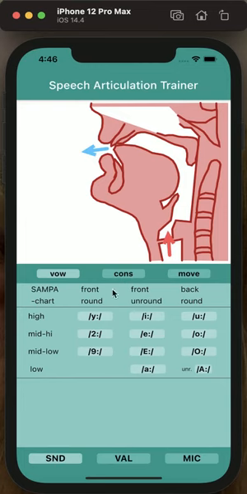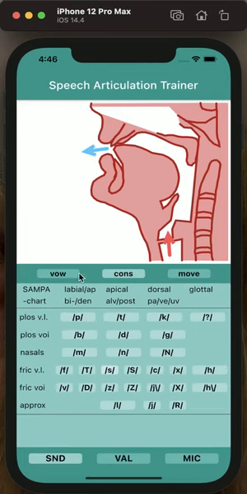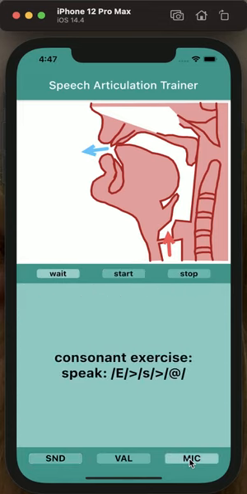Okay, it always starts with the vowels, so we have to go to consonants. S, we choose that, and now we can do this, maybe this more or less fun application. We can see whether we can utter it correctly. S, so I have to start it. So when we click here, we first of all hear what we have to say. And then I now can try to say it. With start, I open the microphone. With stop, I close the microphone.